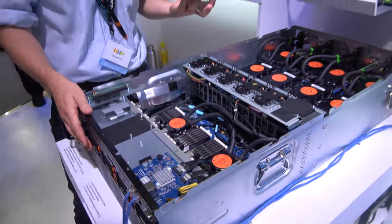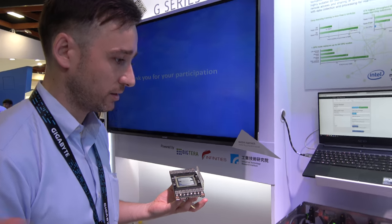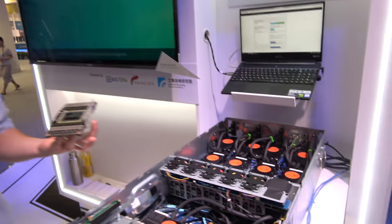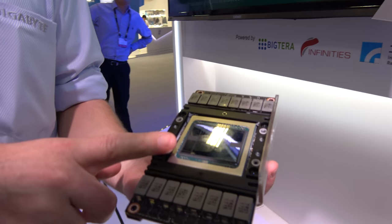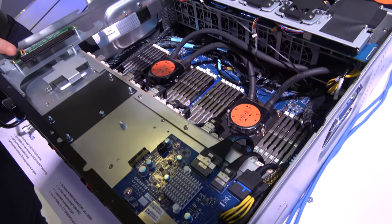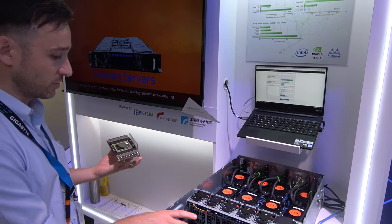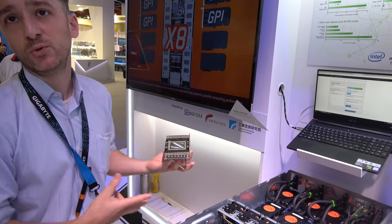All right, how much is the price for this? This one should be... is it secret or public? It's expensive — maybe around... I shouldn't say the price. But those are not cheap — there's $10,000 USD a piece. A piece? Yeah. That's MSRP right? It would be over $100,000 USD with the CPU. This is the Platinum, the highest Xeon also right? Yes, these two I think are the Gold series we have installed, but it's also compatible with the Platinum.